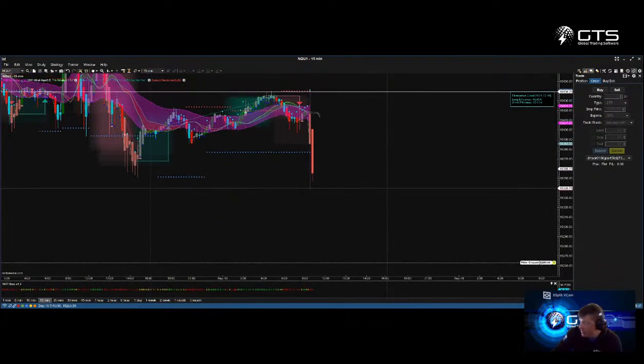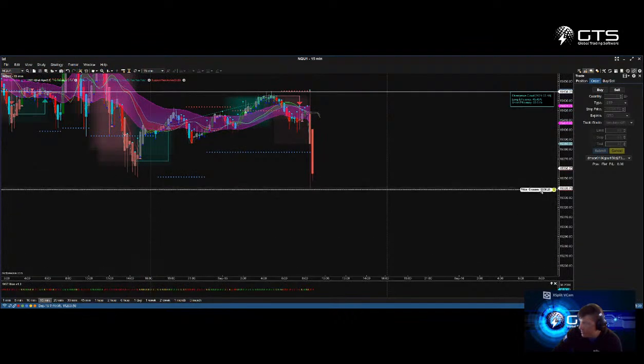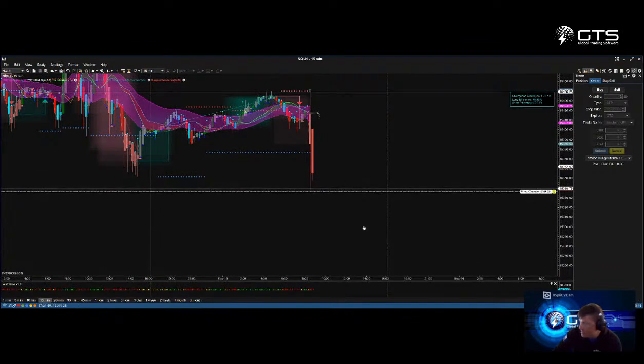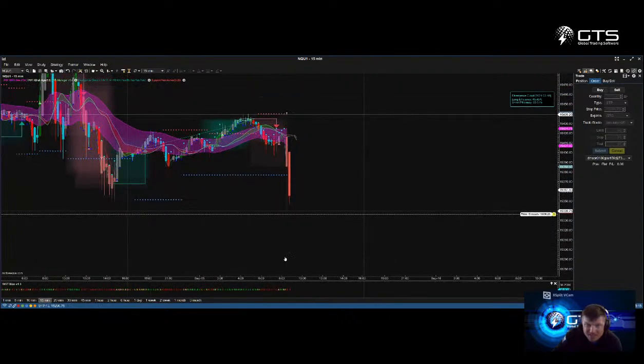Since we're teasing with the downside here, we're going to throw that alert right there just in case it does cross over to the downside. We can come back over here. We do not have a trade on it yet. But as I was saying before I was so rudely interrupted by a 2-year-old who just decided he was going to rip half of the toilet paper roll onto the floor.